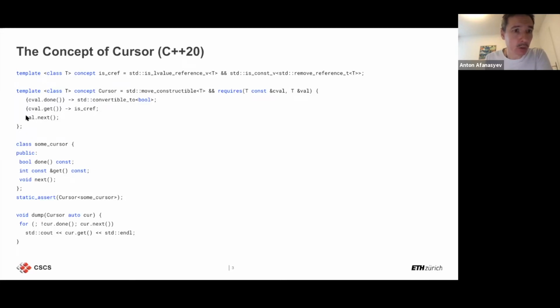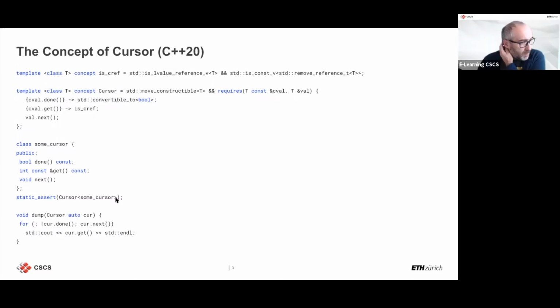And we also want our cursor to have a next method.